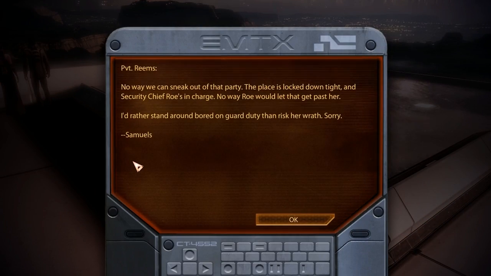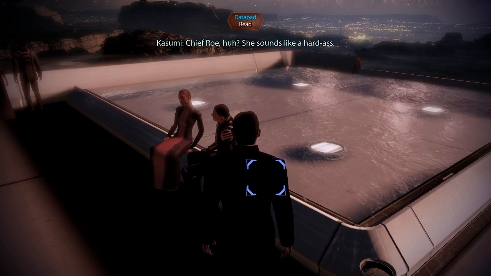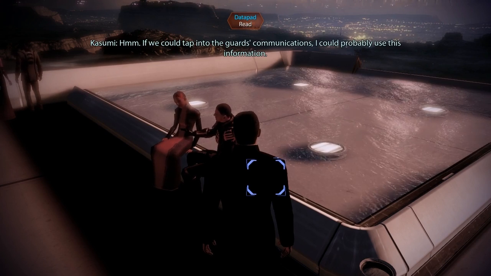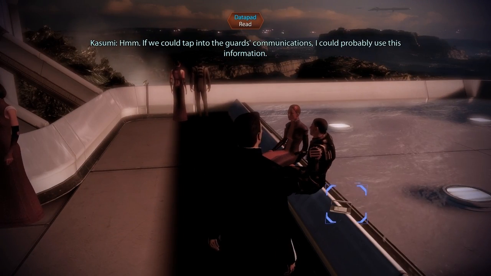Datapad. Private rooms. No way we can sneak out of that party. The place is locked down tight, and Security Chief Ro is in charge. No way Ro would let us get past her. I'd rather stand around bored on guard duty than risk her wrath. Sorry, Samuels. Chief Ro, huh? She sounds like a hard ass. If we could tap into the guards' communications, I could probably use this information.